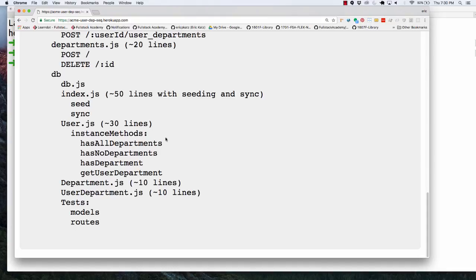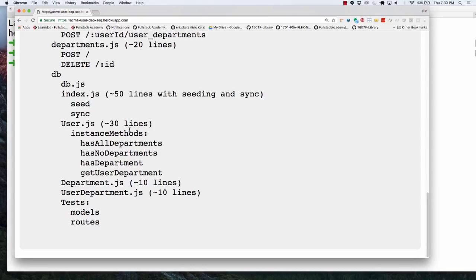We've got 3 models. We've got a user, and I'm putting in some instance methods here to make our life a little bit easier. We haven't used instance methods before. I'm going to show you what they are in another video. But instance methods allow us to take a little model, so not the big user, but a little user. If we have a user, and that user has a collection of user departments, what we want to be able to do is pass the departments in here and let it tell us whether or not the user has all the departments.